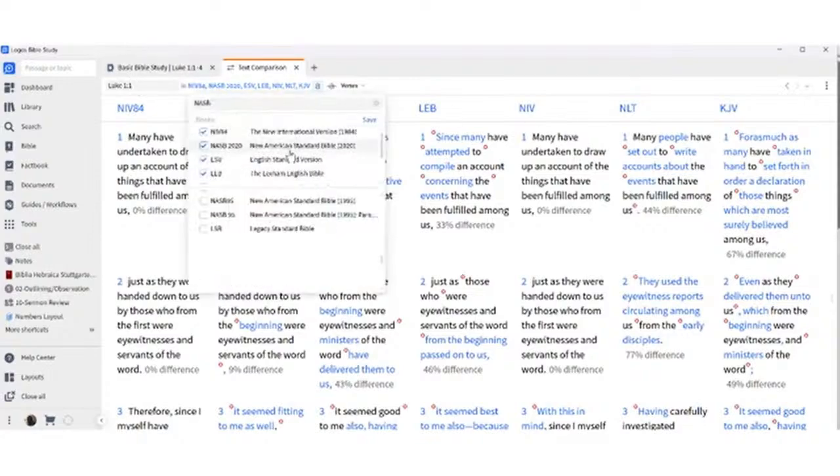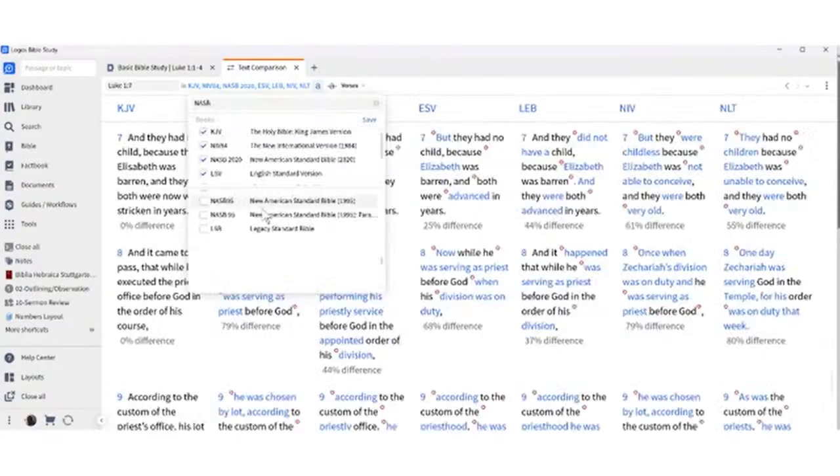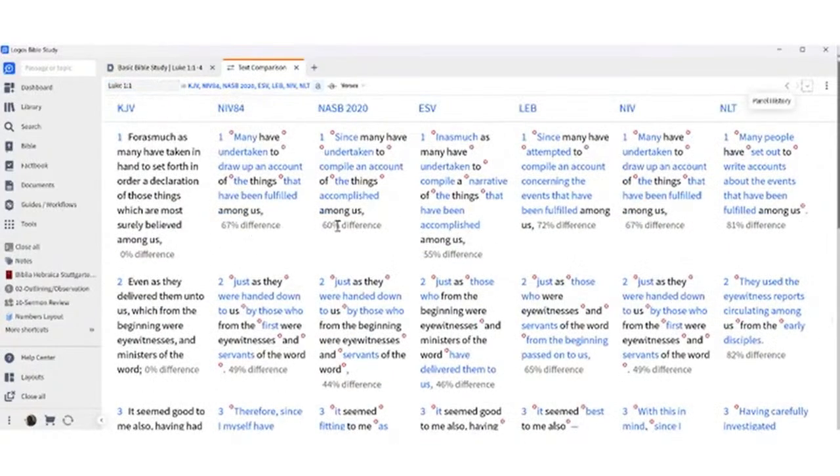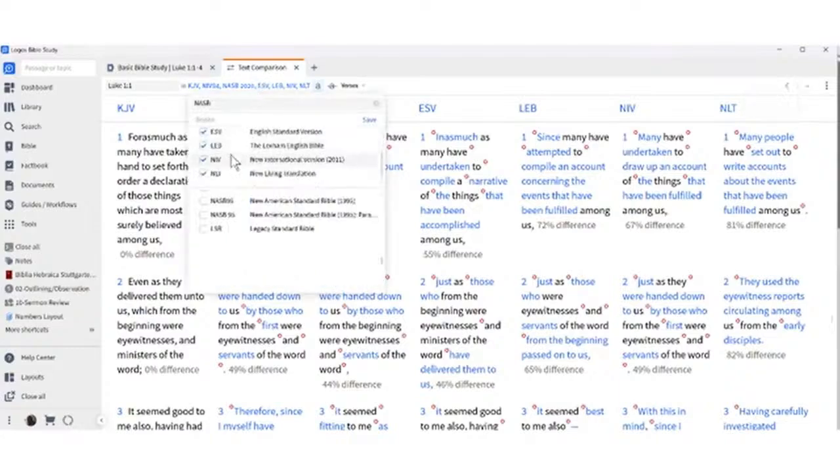If I wanted to do the King James, boom, and it shows you the difference, and now I want to go back to verse 1. It shows the amount of difference from the King James. But since I use the ESV, we're going to take the ESV first.